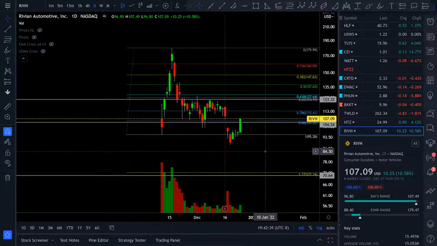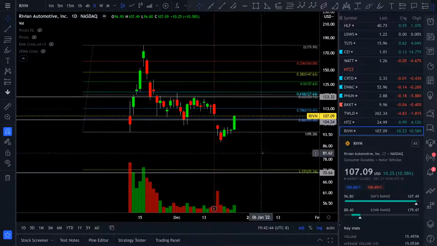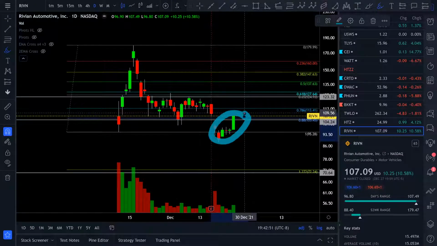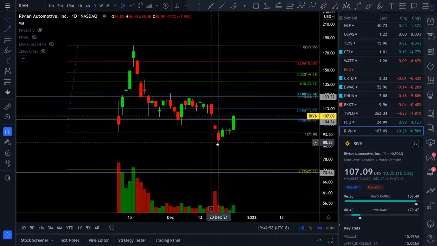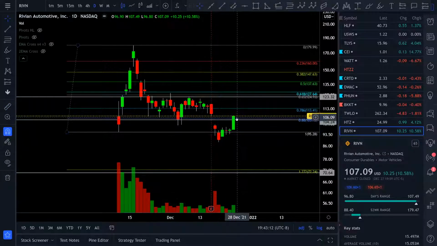Let's do Rivian, because related to Tesla, we had this bounce. So it's very interesting to see, right? Tesla bounced up 20% and then Rivian also followed. So Tesla is like the Bitcoin of electric vehicle cars. That's how I think about it. It's like Tesla's Bitcoin size. So every other small electric vehicle company is like an altcoin to me. So this also went 20%, but it took a week.